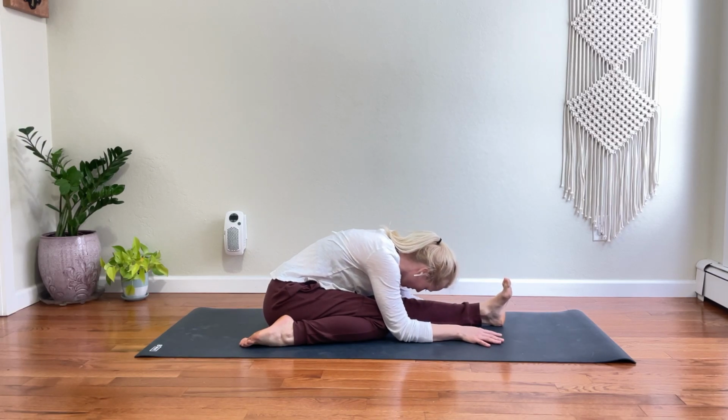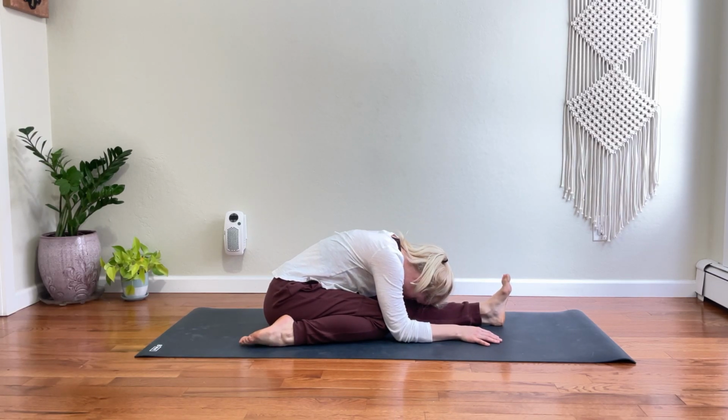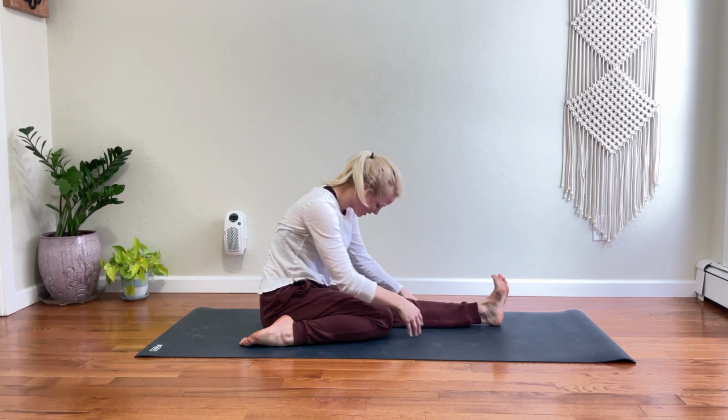Draw your nose towards your left leg. Surrender into a fold. Press your hips down and back. Breathe into the opening you're creating in your left leg. Use your hands, lift up.